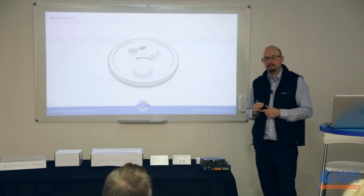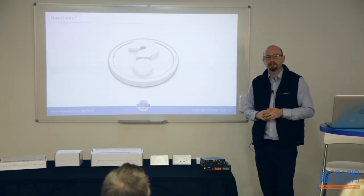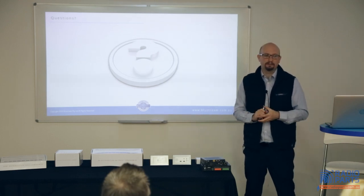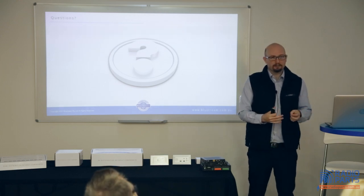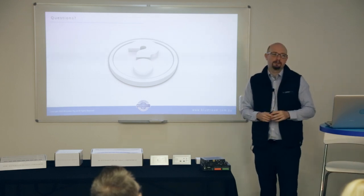If a client comes to me and says, I want premium 100% best picture quality, I would tell them it has to be cabled. No question about it. But if they say, I want flexibility of connecting any device to my system, whether it's a phone or a laptop wirelessly, they don't want to be hardwired, then this is an awesome solution.